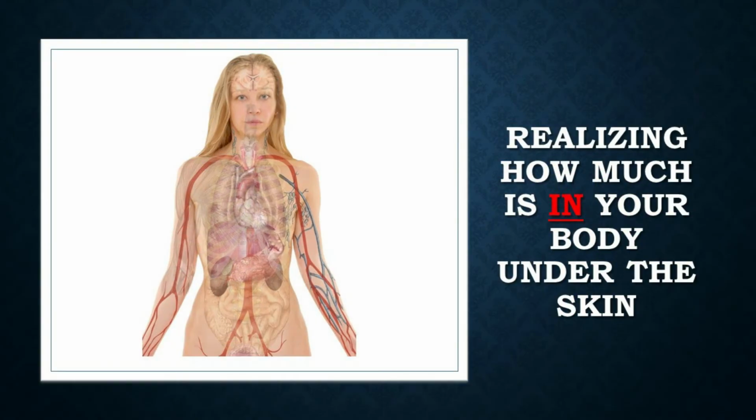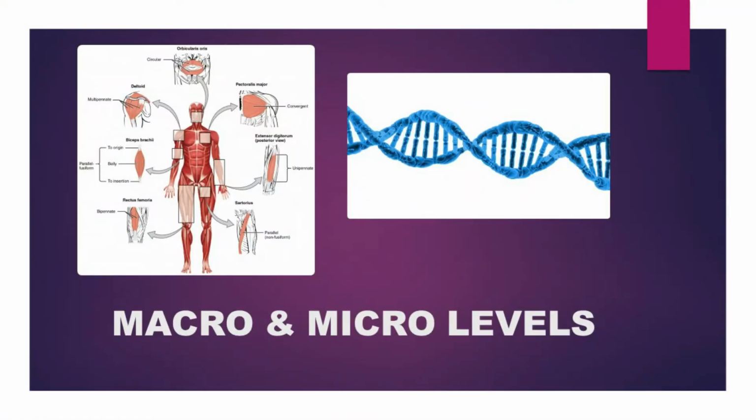Just the anatomical? Yeah, so the beauty of that is about how much is in your body under the skin, not just what you can see on the surface, to make this incredible machine, as I can call it, work at such a macro level as well as at such a micro level. So it's a combination from micro to macro, and that's amazing. We probably don't even know, even though anatomy came around thousands of years ago, we're still trying to figure out a lot of things, how each and every part of our body works. So it is wonderful to see that it's structural, but it's from micro to macro would be the best way to describe anatomy.